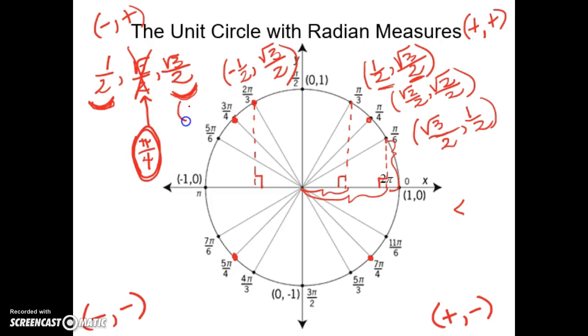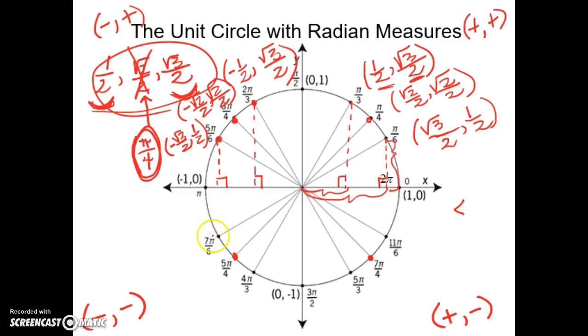And I can go all the way around this unit circle and fill out every exact value based on that relationship and the fact that there are really only three values I have to work with. Here the x value has to be the larger of the two. I'm in quadrant 2. It's got to be a negative value. The y value has to be smaller. So it's very easy to fill out your exact values table based on looking, is my x value bigger or is my y value bigger? Here the x value is bigger, so it's got to be the bigger of those two values, root 3 over 2. I'm in quadrant 3, so both of them have to be negative values.